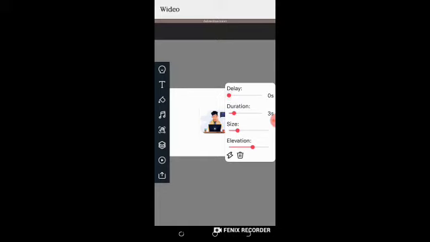Then duration, how long? The length of your clip will be determined by what you are creating. Is it a 30 seconds clip, 10 seconds, 15 seconds, or 60 seconds clip? Remember, you are using different images to communicate your idea.